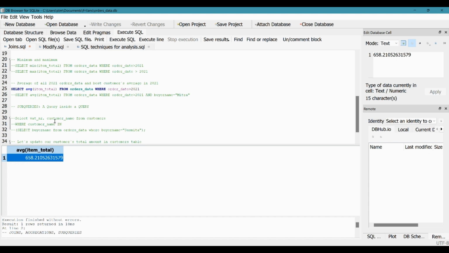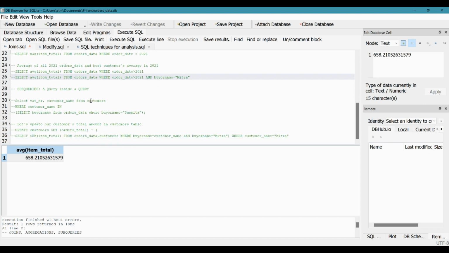So sometimes it can be good to know that, okay, even if the year has been bad, I got a better average than I thought. If I got the average from Mitra, I would just get the 3,200 or 600 because it's the only order that he has placed. So we don't need to check the average from Mitra.